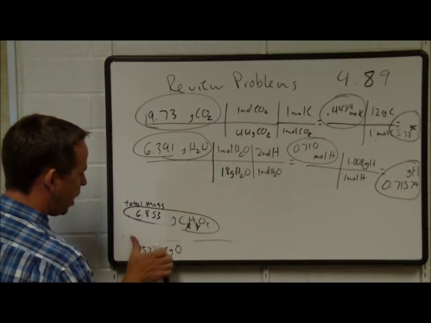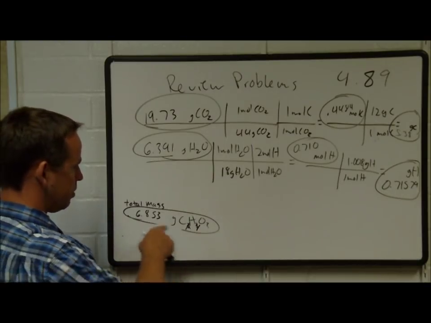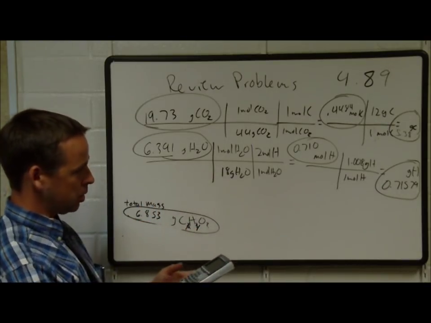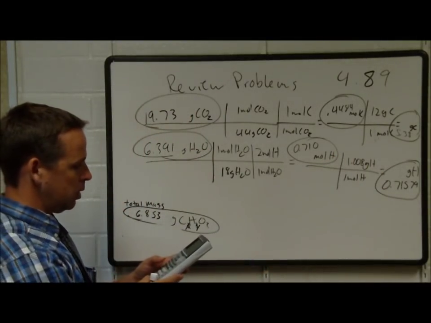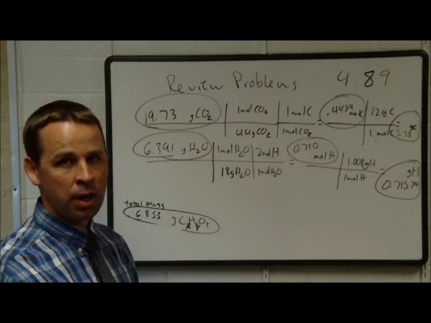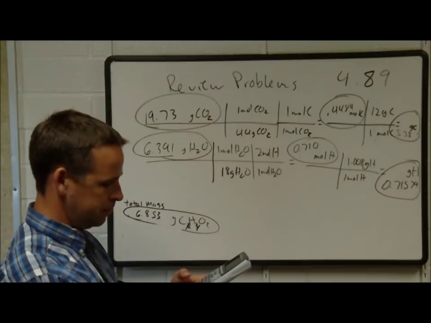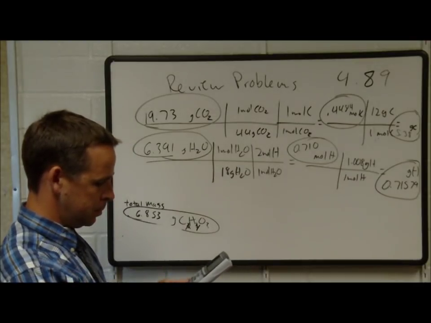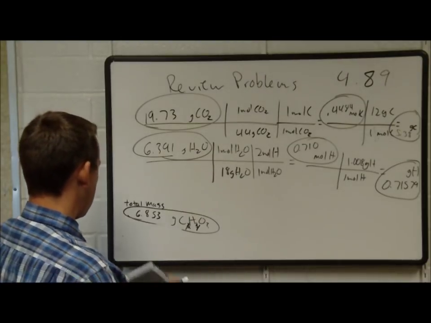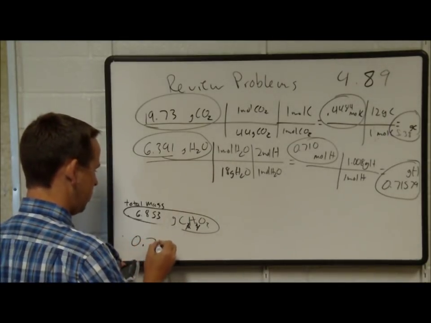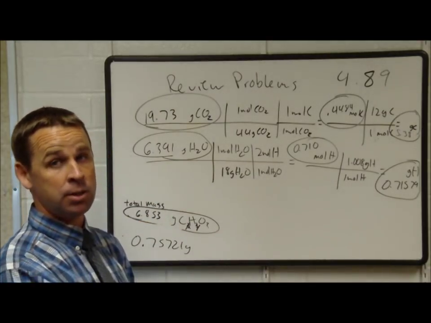Now, we take our 6.853, that's the mass of our initial sample that they told us in the book. We subtract our 5.38, and that means there's 1.473 grams worth of mass left. We subtract the 0.71579 from that, and that means we have 0.75721. So 0.75721 grams of mass left after the carbon and hydrogen has been subtracted.